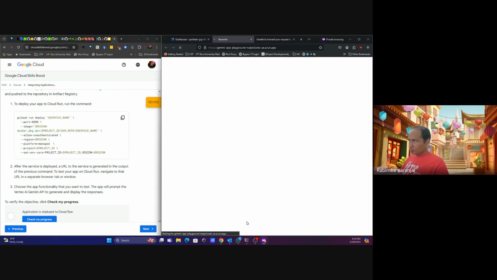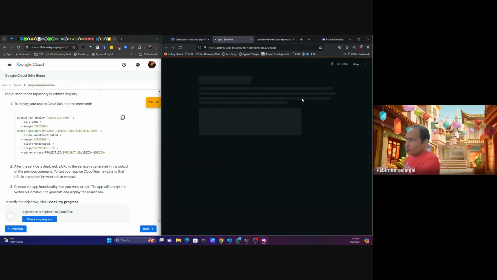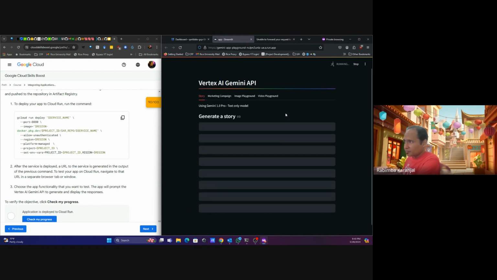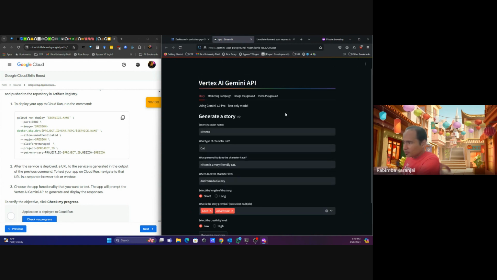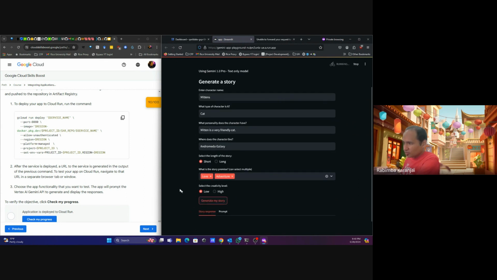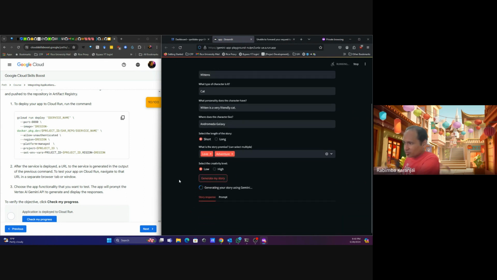So let's see our service URL. Okay, so this created a nice looking URL for us. Gemini app playground, something run app, and still running. Okay, so it is running, and let me see if it actually is running. So generate my story.